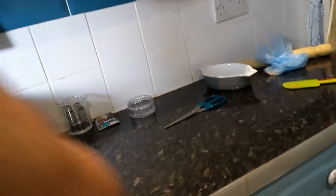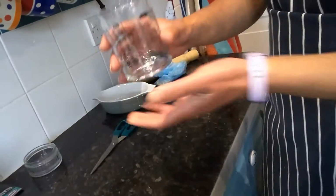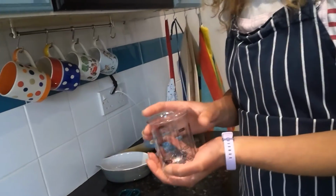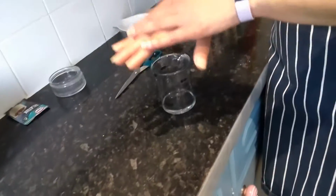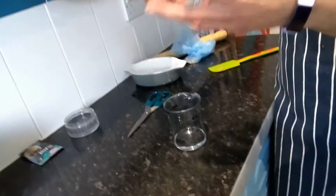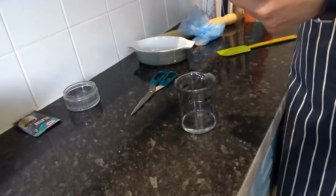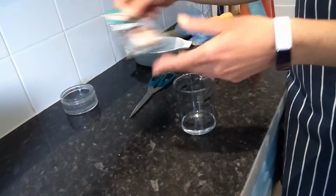Okay, next step is the gelatin. Now this is something I haven't used for a while. I've already got my warm water, so you need to dissolve it in warm water. Some of you might have bought some leaf gelatin, which is long and hard, and you have to soak it in the water, and then at the end it looks like jelly, and you need to take it out and squeeze it, and then when you need it, you put it into the mixture. This is a lot easier, I think, this kind of jelly here.